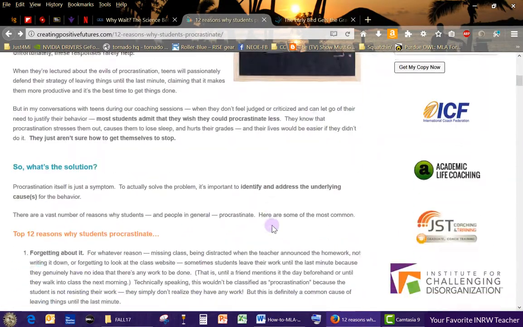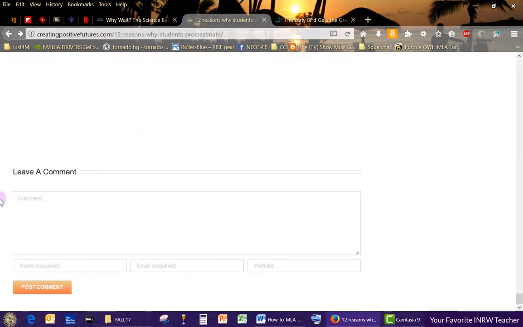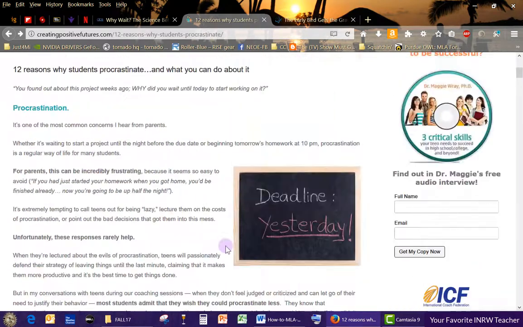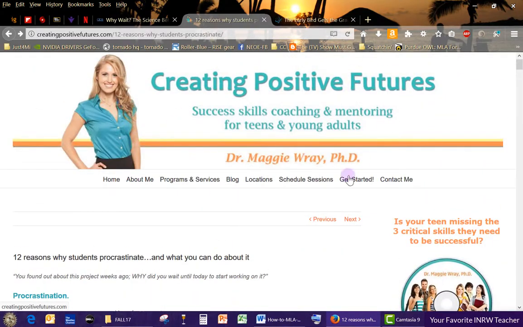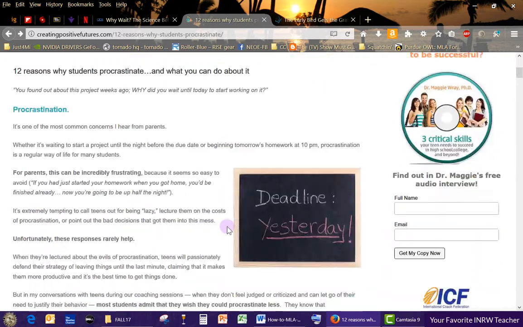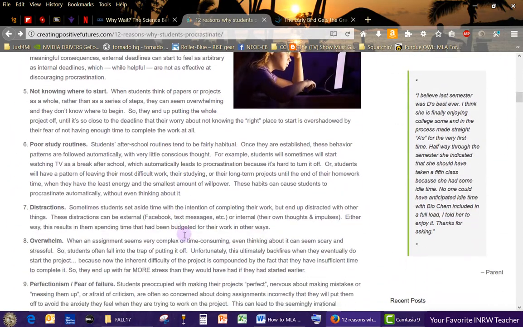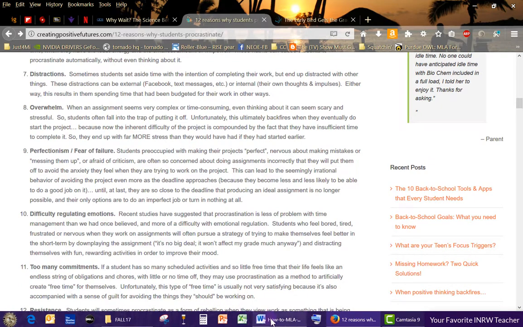But the first time I looked at this, I noticed there's no information at the bottom here other than this information. There's no, what is the name of this website? The name of this website is Creating Positive Futures. And you can take your chance and make sure you're going to type it correctly. There's no spell check in that window there.